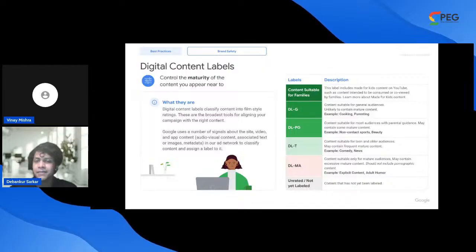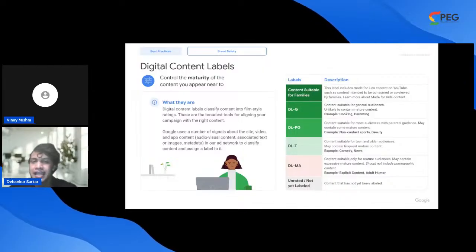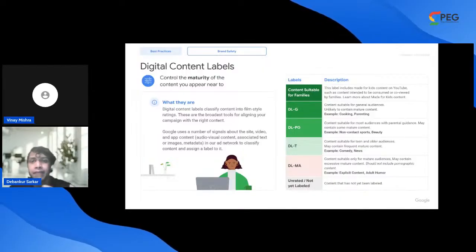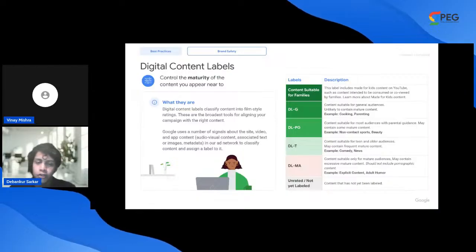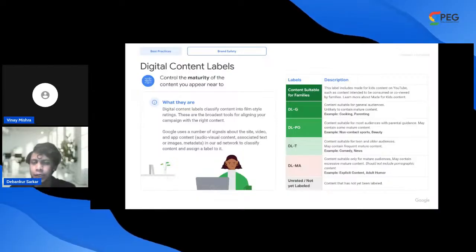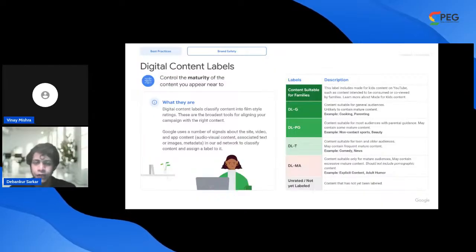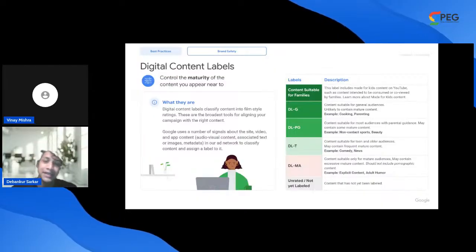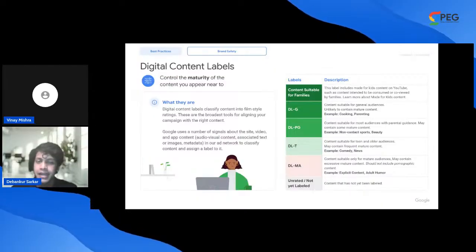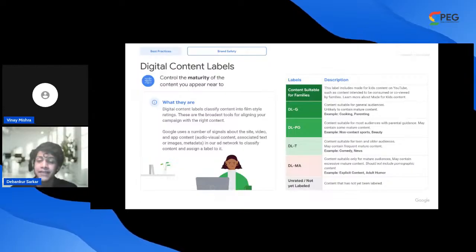These are broad classifications that help you align your campaign with more suitable content. Google also uses various signals, including site, video, and app content, which is audiovisual content associated with text or images or metadata, in our ad network to classify content and assign a label to it.